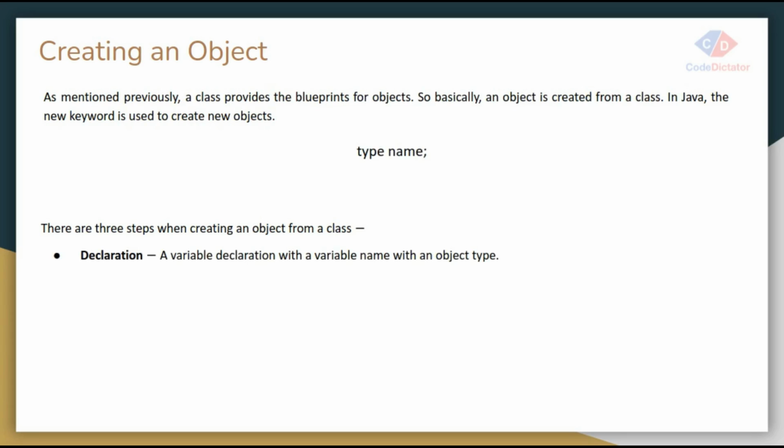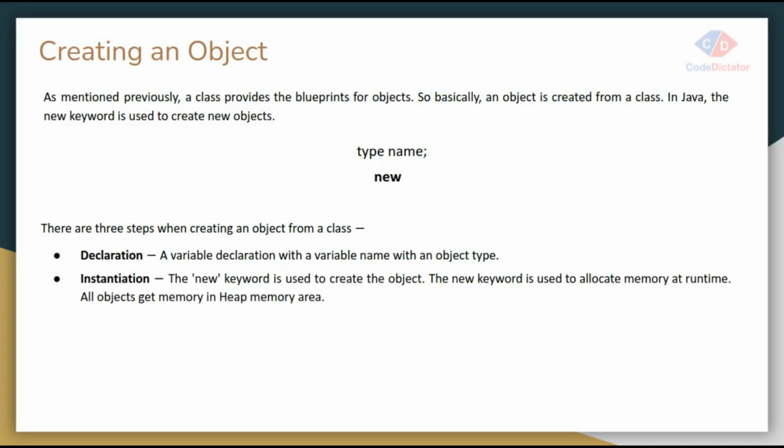One is declaration. You can declare your object. The type of it can be anything. Like Object itself, we can just create an object of the Object class, which is the parent class of all classes, or you can create your own customized class like Student, Employee, or College, and then you can set their name, like college name or student name, anything.